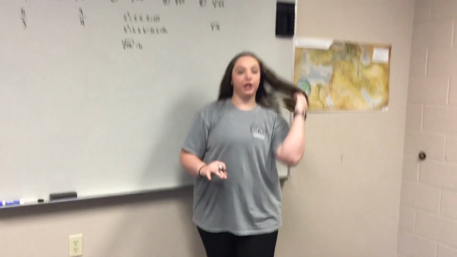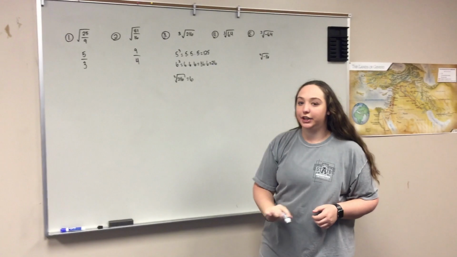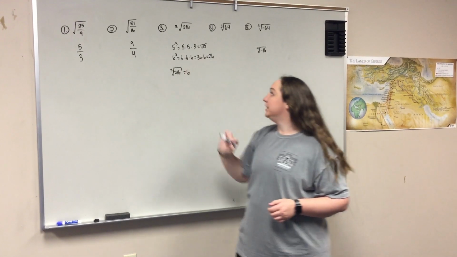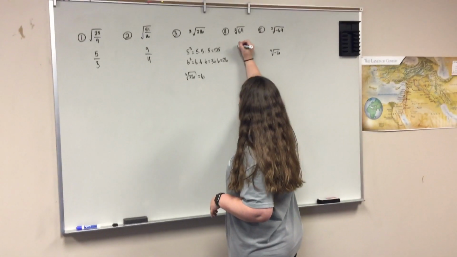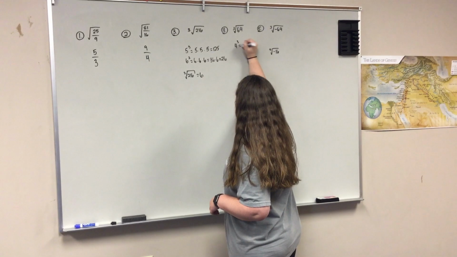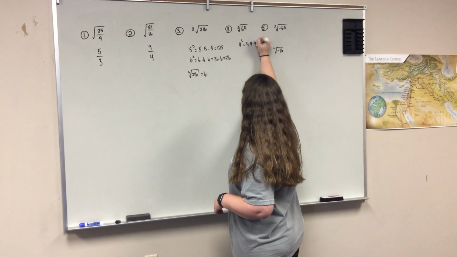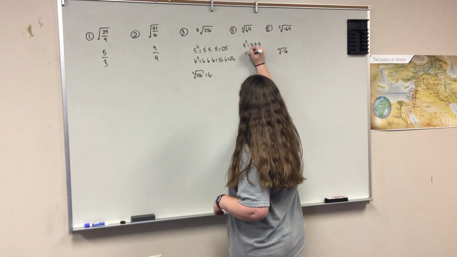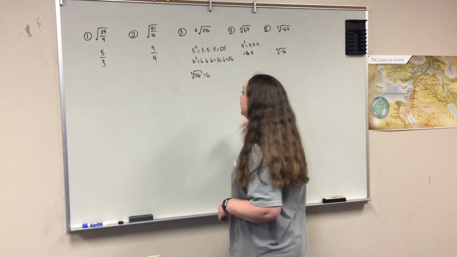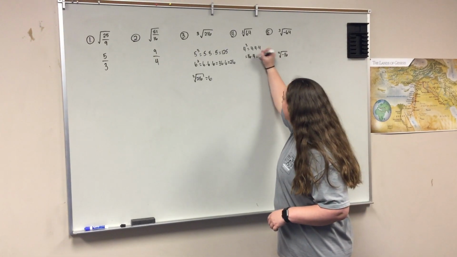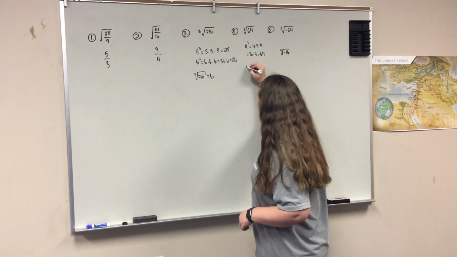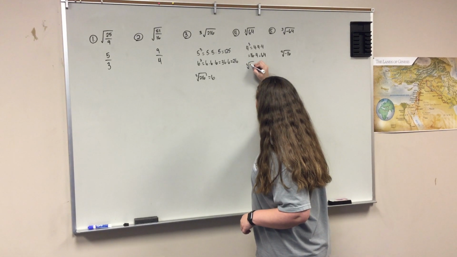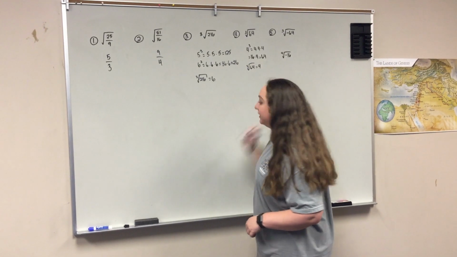Okay, so now we're going to look at number 4. Again, we're looking for the cubed root. That little 3 tells us that we're looking for the cubed root. So 5 cubed is 125, so let's look at something smaller. Let's look at 4. So if we use 4 cubed, we have 4 times 4 times 4. And I'm running out of space here. So we know that 4 times 4 is 16, and 16 times 4 is 64. So in this case, the cubed root of 64 is 4.